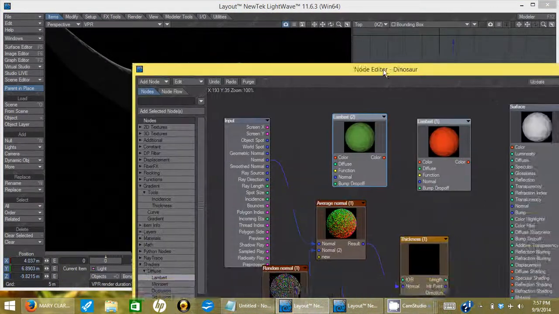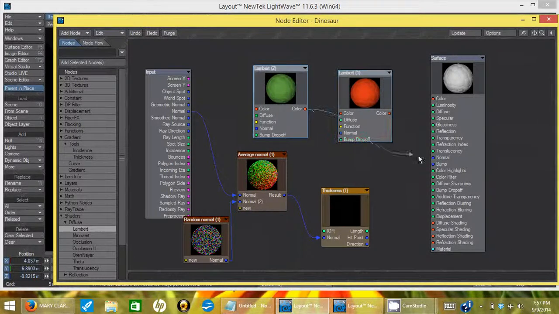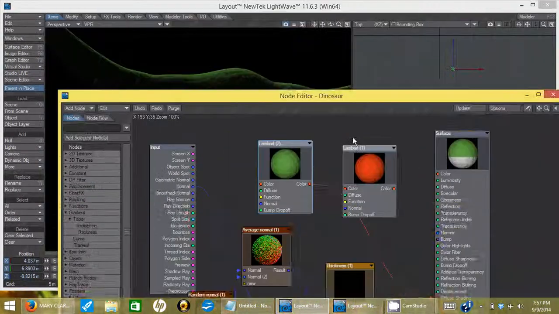Alright, so there's that. If I plug this into the diffuse shading, our dinosaur should turn green, which it did.